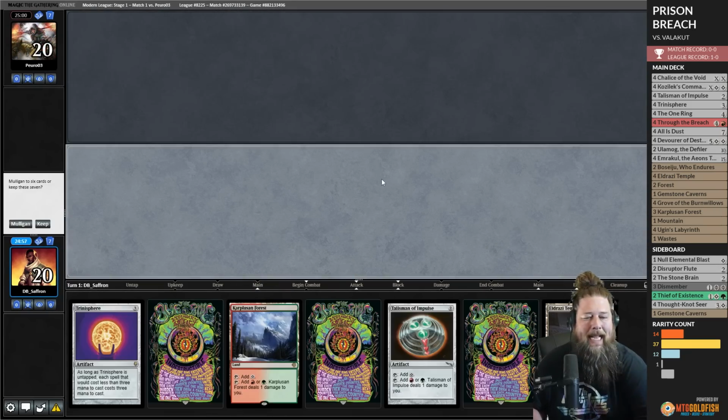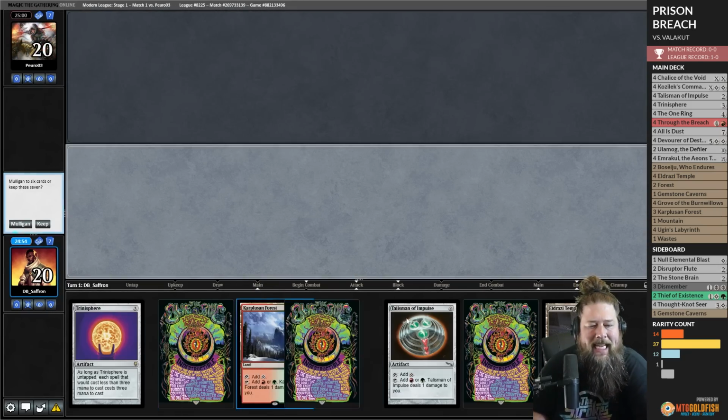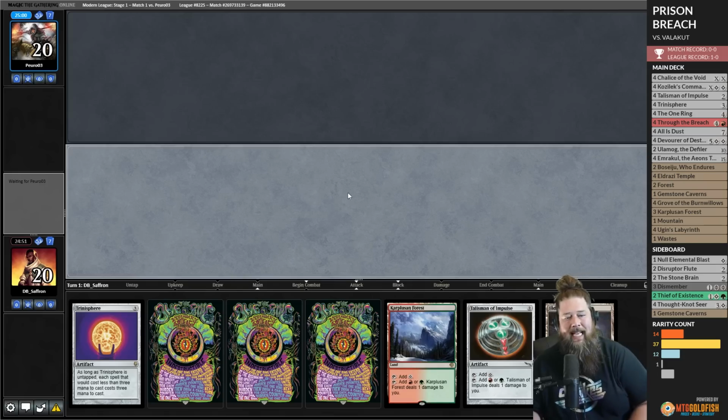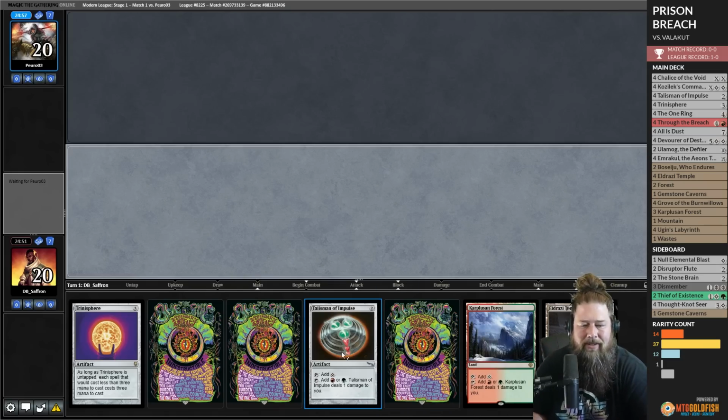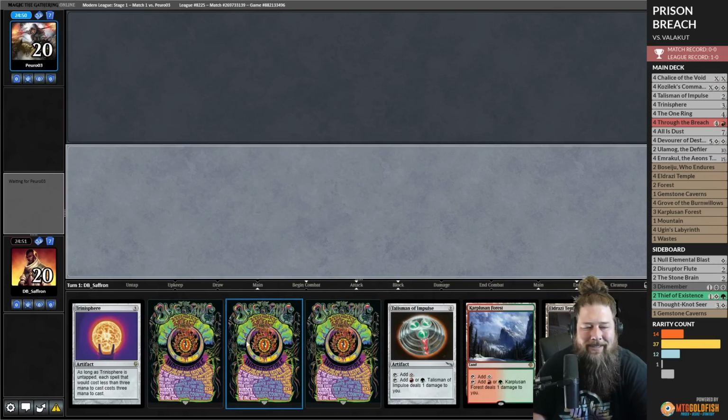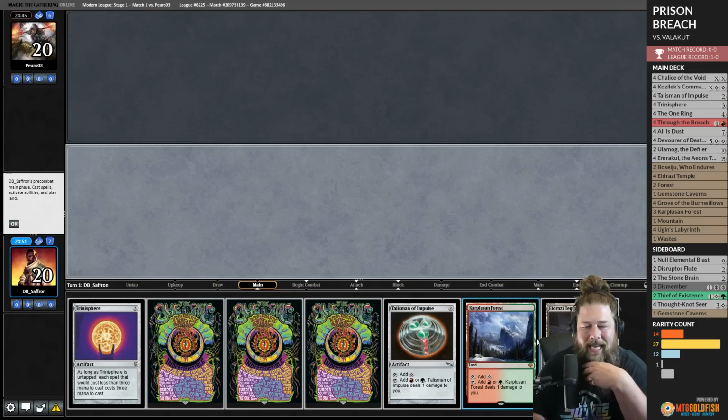We are playing some Prison Breach in Modern, and we're going to keep this. This hand isn't going to get down a super fast lock piece, but in theory, it ramps into a whole bunch of One Rings. Three, the One Rings. Magic the way Tolkien intended.